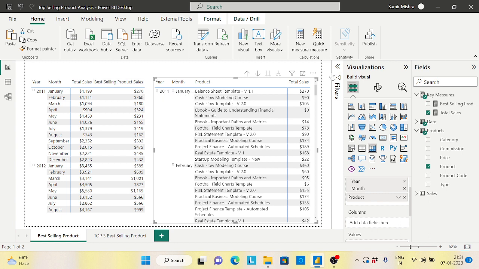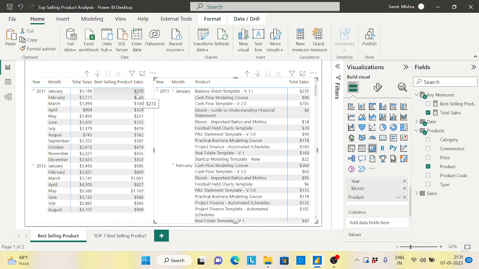This is absolutely okay. Now, after giving this matrix sheet to the customer or your client, he said, okay, it's fine. For January, this is my total sales, and this is the highest product which is giving the sales amount.